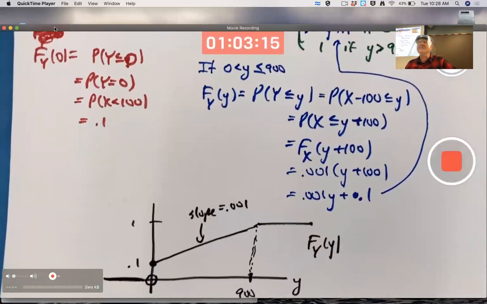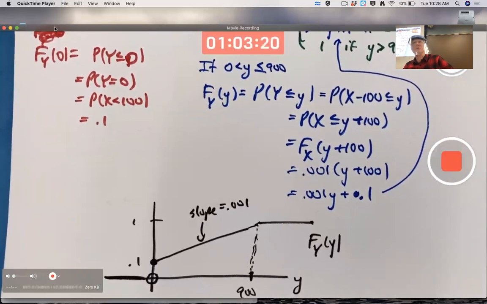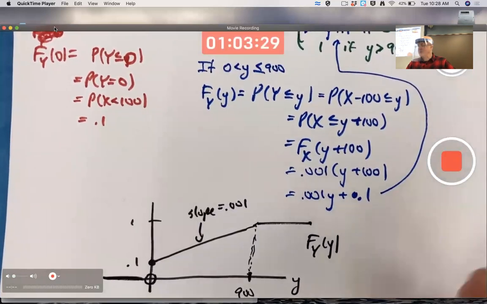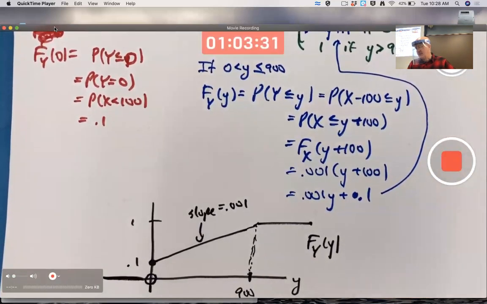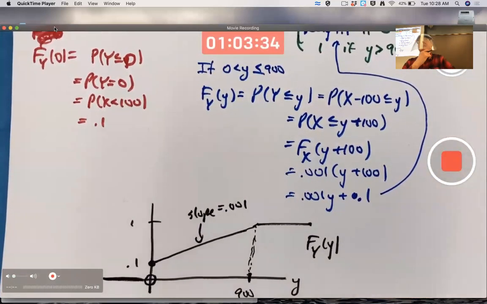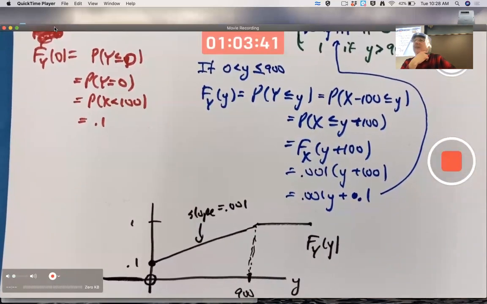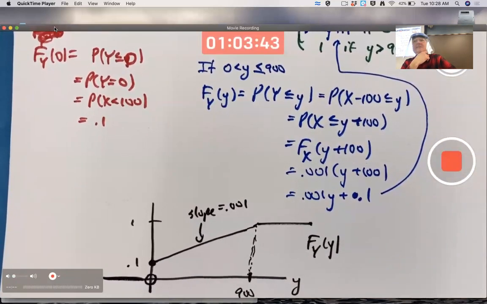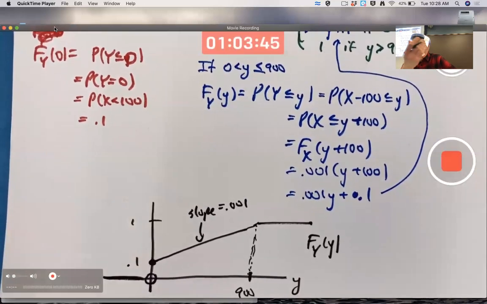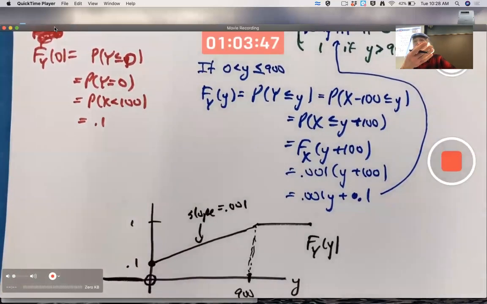Delta function is not really a function in the usual sense. It's something called a distribution, which is not the same meaning as distribution in probability, but I don't want to get into that. That would be too far afield. It's better to just think about it with the CDF instead of thinking about it with the PDF. But wait a minute. What about the expected value of y, the mean? Wouldn't I have to deal with the PDF then? Because to find the mean, you got to integrate the variable times the PDF, right?